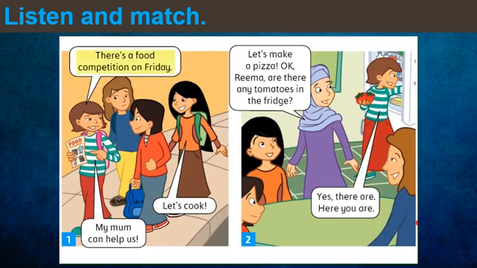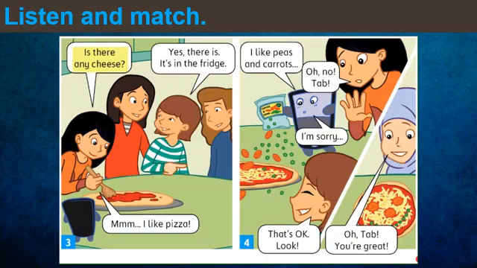There's a food competition on Friday. Let's cook. My mum can help us. Let's make a pizza. Okay. Rima, are there any tomatoes in the fridge? Yes, there are. Here you are. Is there any cheese?